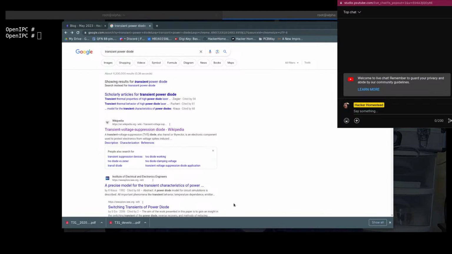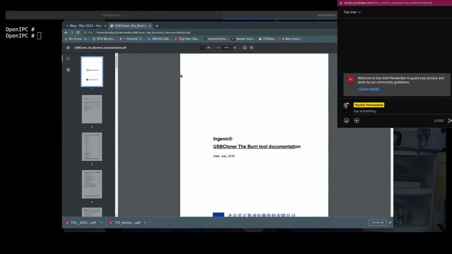This is my browser window. Figure we could probably make that bigger. This is the wrong one. Get it together. And I'm going to move my... Got a lot of windows going on here. I super apologize. Okay, we've been using the USB cloner tool. And here's the answer. Hold on.